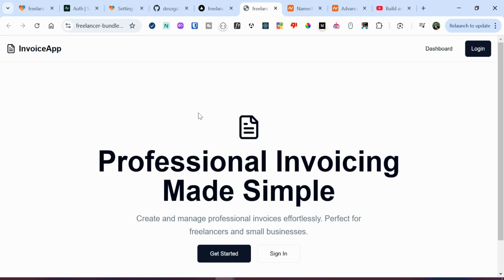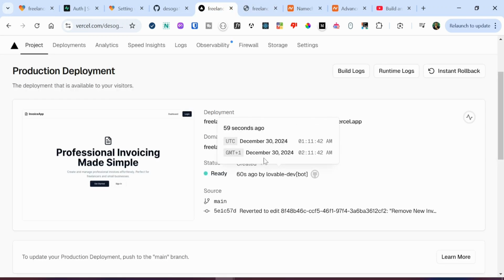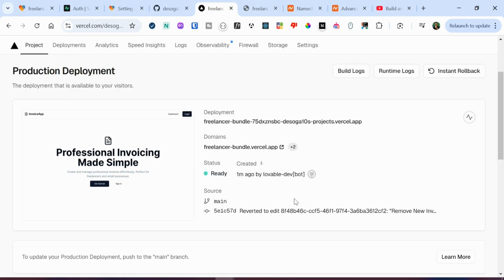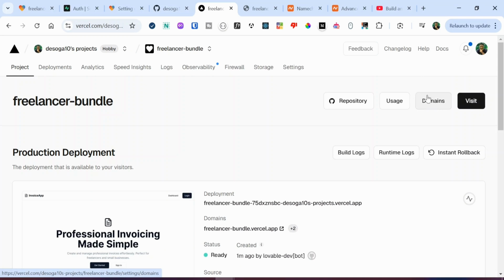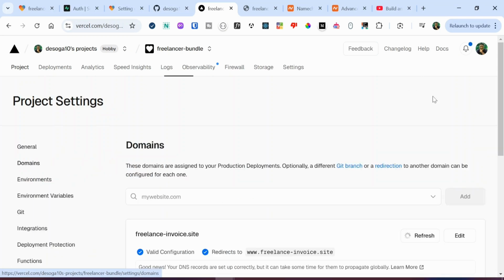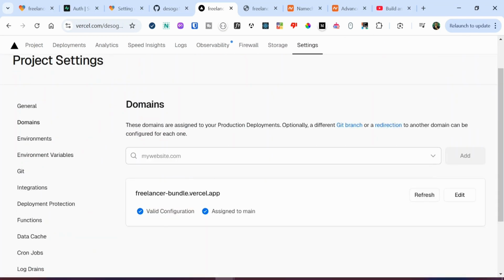We can access our projects using that URL, but we don't want to use it because it has Vercel there. It has vercel.app. We want our app to be relatable to our users, so that's why we're trying to create a custom domain. So to do that, I'm going to scroll up, and then I'm going to click on domains, which you can see right here. When I click on domains, it's going to take me to this page where we can add a new domain.